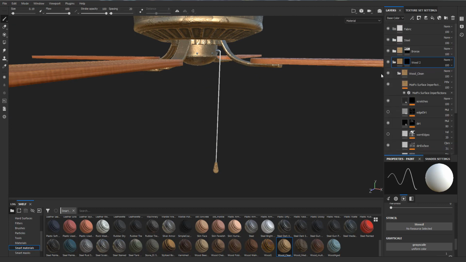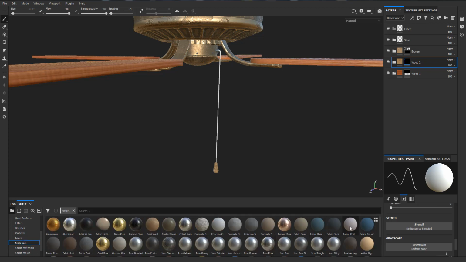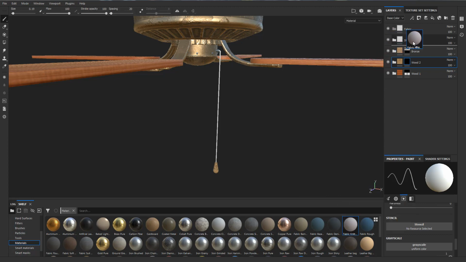And it seems like the last thing we want to do is to add a texture or a material for the thread. So we're going to use a fabric material to do that.